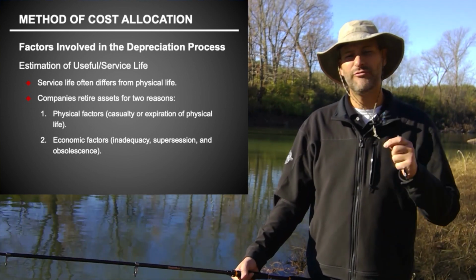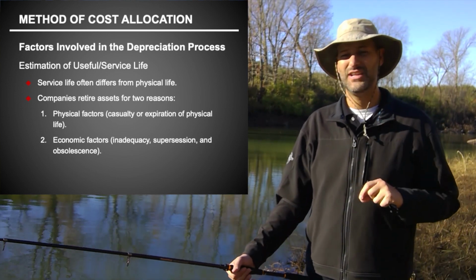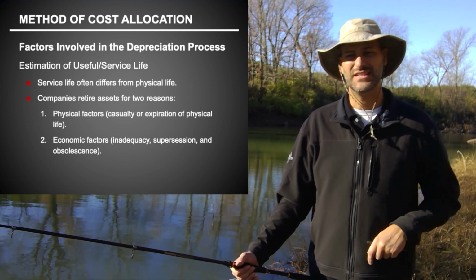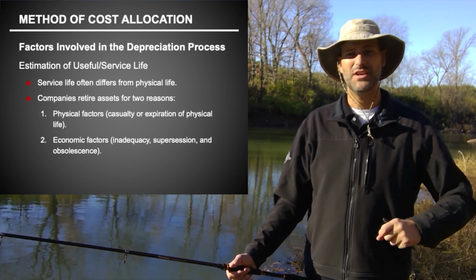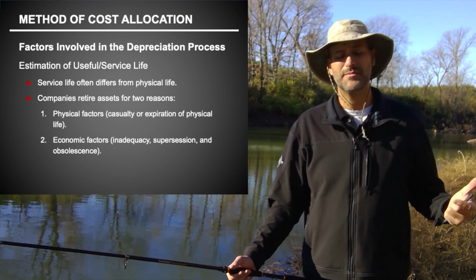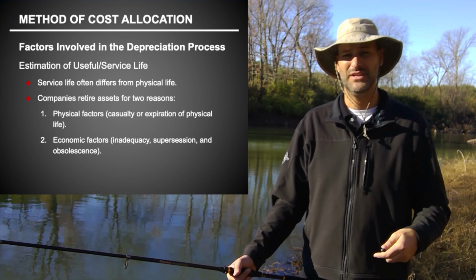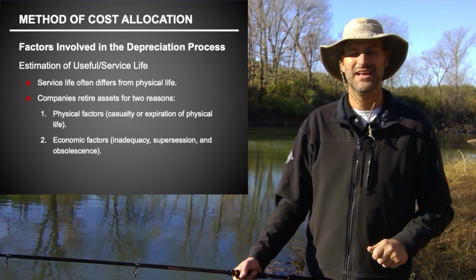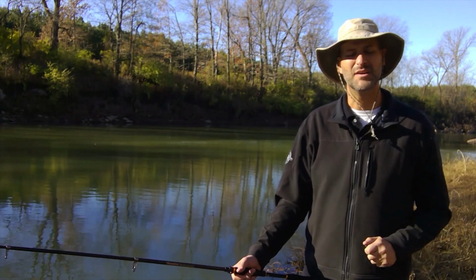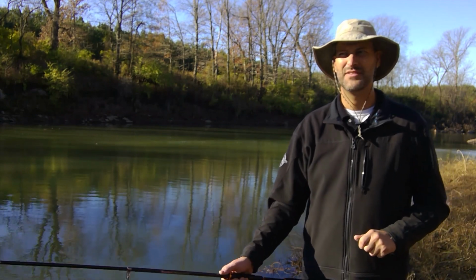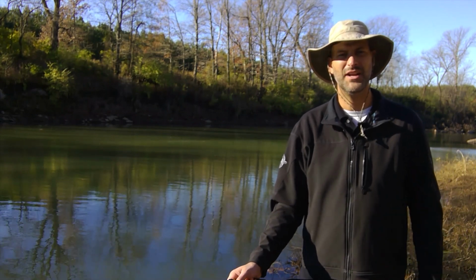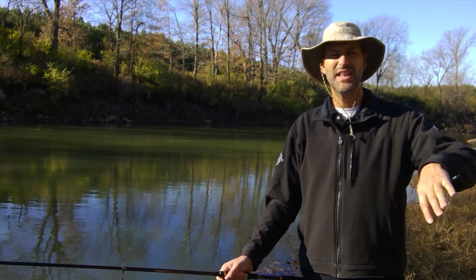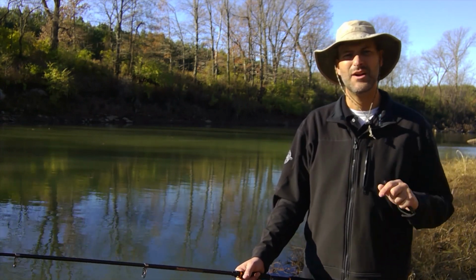And again, we're focused on how long you use it, not necessarily how long it will last. For instance, that fish finder will last for 20 years. I'm not going to depreciate it over 20 years. I'm going to depreciate it over 5 years, which is probably its service life. And then I'll give it to some poor kid who can't afford a fish finder and wants to really catch fish. Anyway, the last thing we want in this is our method of depreciation.